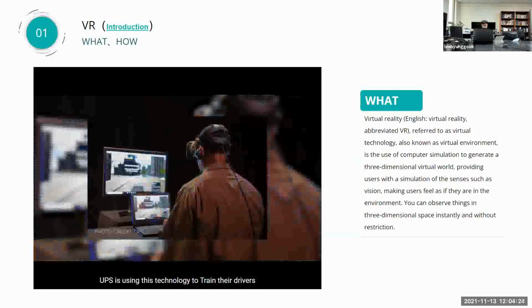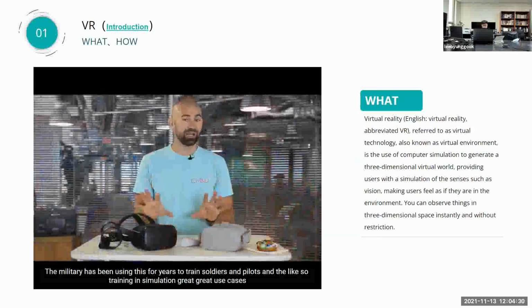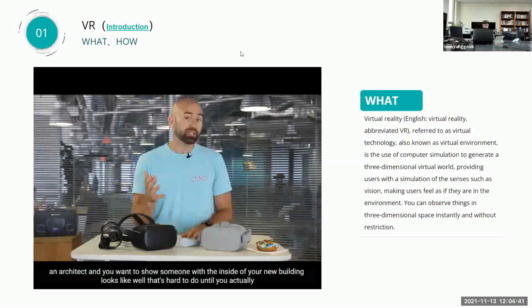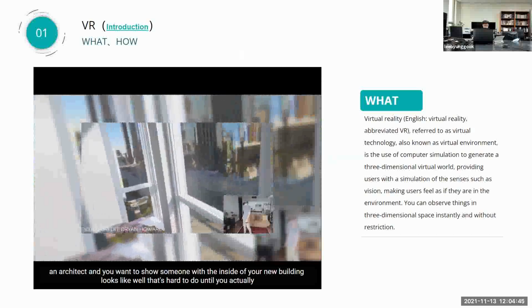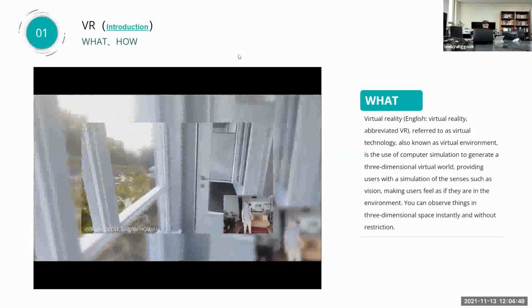UPS is using this technology to train their drivers. The military has been using this for years to train soldiers and pilots and the like. So training and simulation, great use cases for this technology. It's also has huge benefits as a sales and marketing tool. Let's say you're an architect and you want to show someone what the inside of your new building looks like. Well, that's hard to do until you actually build the building. With VR, you can now do that.